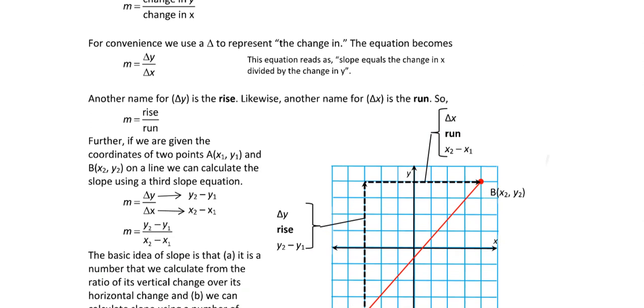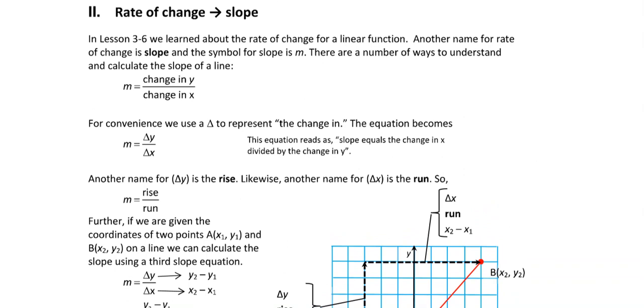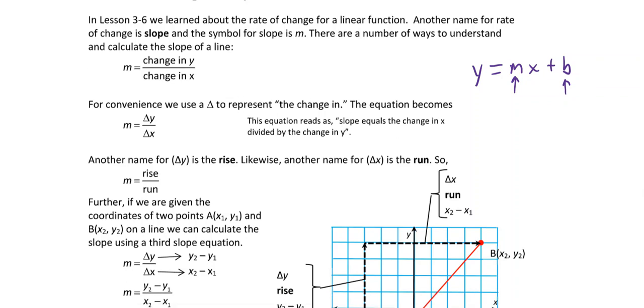So just as a bit of review, where we're heading here is the equation y is equal to mx plus b, right? And then there's really only two parts of this. It's an equation. We just need to find what m is, and we need to find what b is, and then that's the equation of our line, right? So m, if you remember, was our slope. Another way of saying slope is our change in y divided by our change in x.